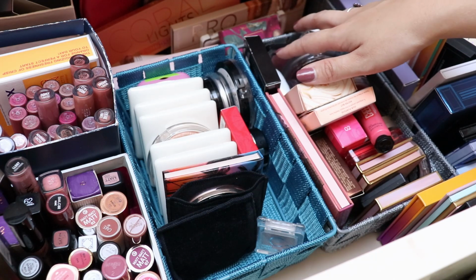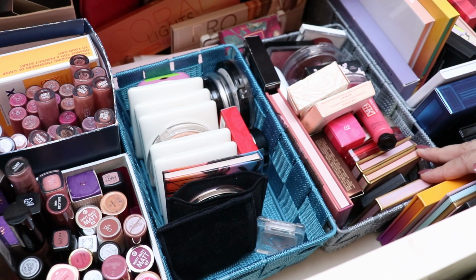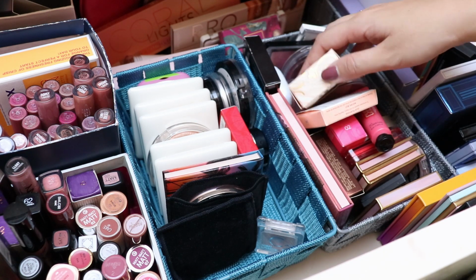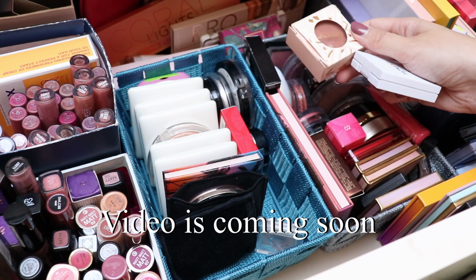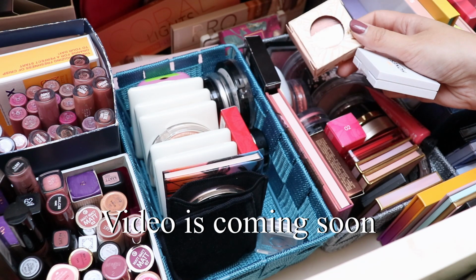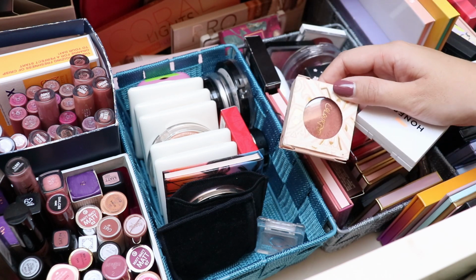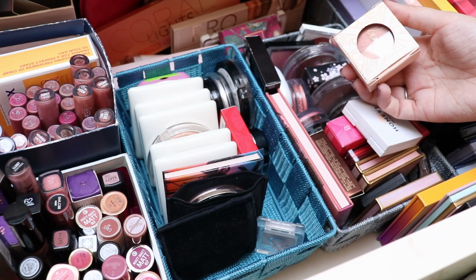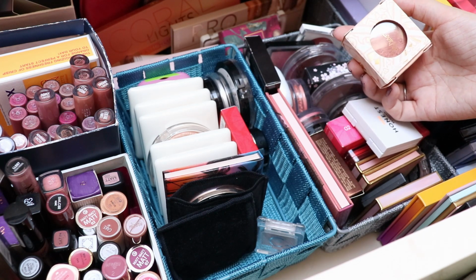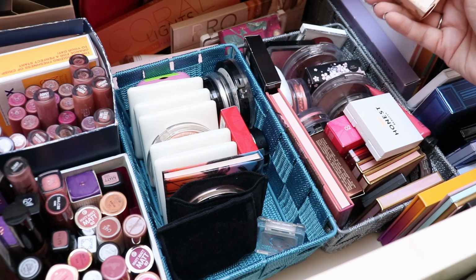This blush basket is really overflowing and this is not even everything. I've been really into blush. These two I recently reviewed, so I'm not gonna put them in now, I think. I do like to pick some things that I haven't really used in a while, but I don't know. This is a really nice fall color, I think, as well. This is the Colourpop Super Shock in Foil, and I think this is such a beautiful color.